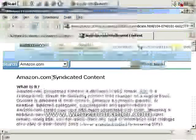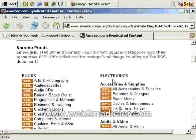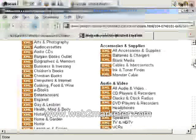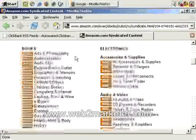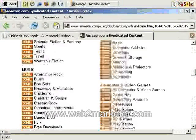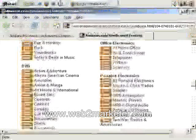This page tells you a bit about Amazon.com syndicated content, and it has some RSS feeds for different product categories — books, a number of them for books, arts and photography, audio cassettes, and so on. There are a lot of them you can incorporate directly into your site if you wish.